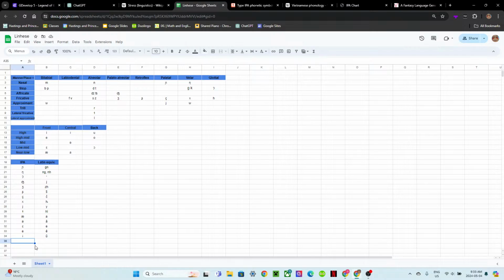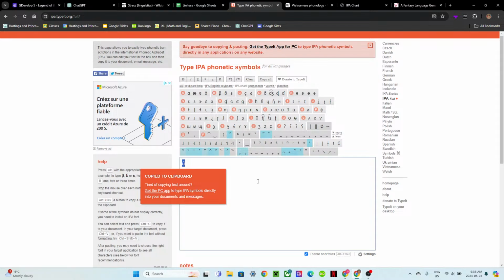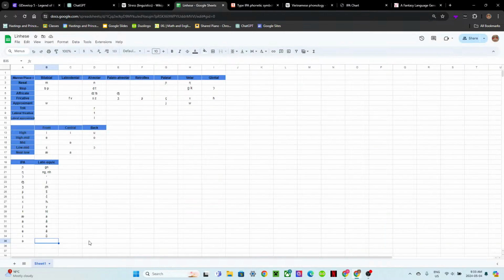Okay, let's do this. I already got a character in mind. I do this with some of the other conlangs I do, where it is sort of like an E with 2 dots on the top, like in German.